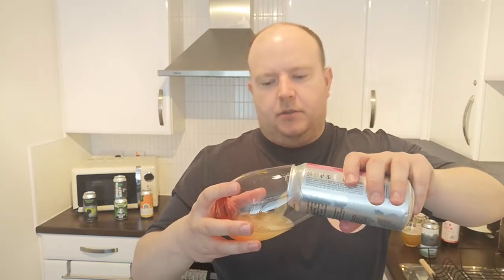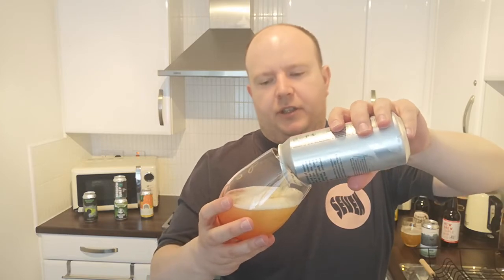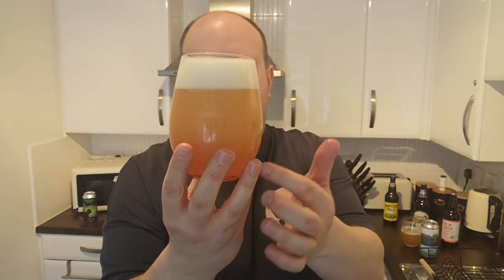I'm going to use a gin glass, because it's the only one I could grab at hand. My usual one needs washing, and there's others in the cupboard that don't fit the whole glass in, and I wanted to fit the whole glass in. Can't be bothered pouring and re-pouring. I'm just trying to do a quick comparison here. So, ignore the red tint at the bottom of the glass, but you probably know that by now.